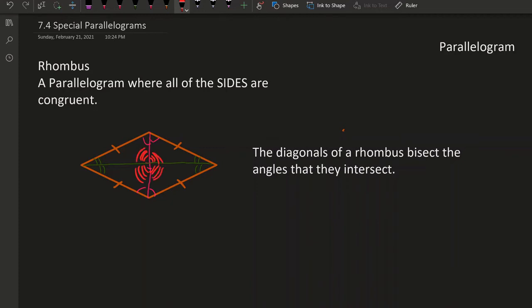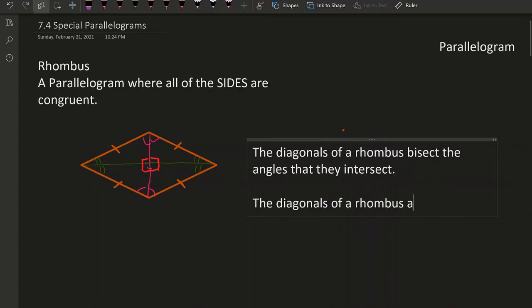So, if all 4 of those angles are congruent and all 4 of them go around to make a full 360 degree angle, that means each of those angles has to be 90 degrees. So I'm going to erase these marks right here, and I'm going to replace it with the proper symbol, like that. So a simpler way of putting that is the diagonals of a rhombus are perpendicular.